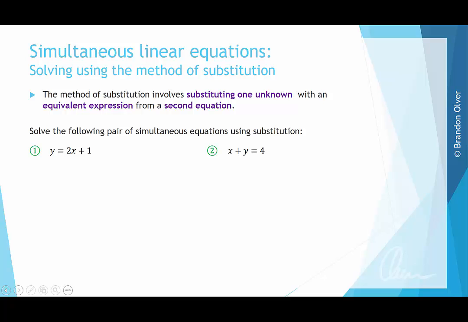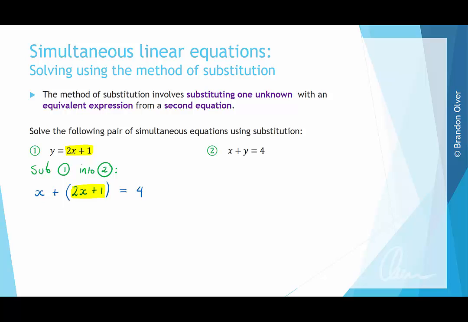The first thing we're going to do is recognize that y already has an expression in terms of x as what it is equal to. So it's possible to sub equation 1 into equation 2. If we do that, we start with the bones of equation 2. We've got x and then we add on whatever y is. So whatever y is is going to go in this bracket. So y is 2x plus 1, and that y there comes from the equivalent expression for y up here. So we know that's what y is equal to, so we can sub that part into equation 2. And we know that all of that is going to equal 4, because that's what equation 2 is equal to.